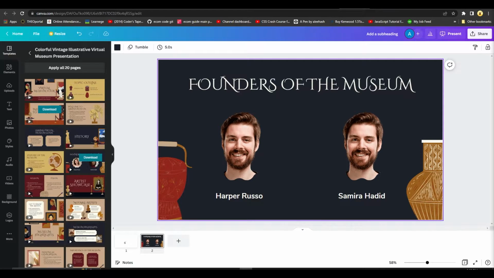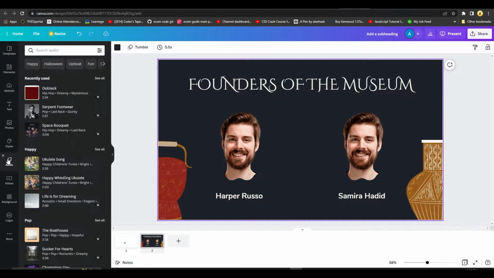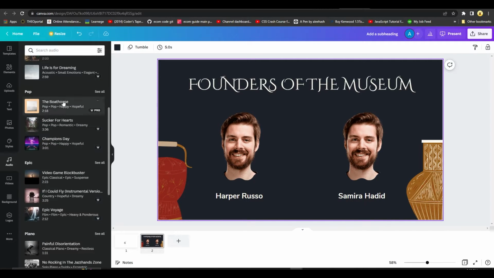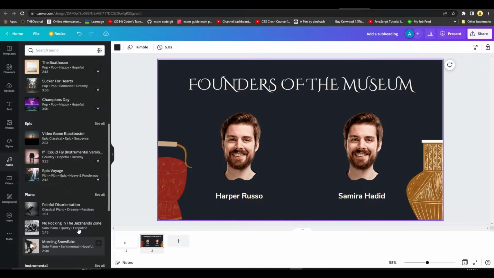All that you guys need to do is simply open up Canva, and then once you have a canvas opened up as well, after that all that you guys need to do is take a look at the left side on all the features that Canva gives you. Click on audio, and when you click on audio, up top you have the option to sort the music by genre. Then of course you guys can also check out music from their whole catalog as well.